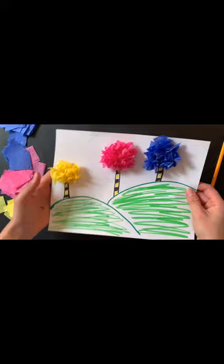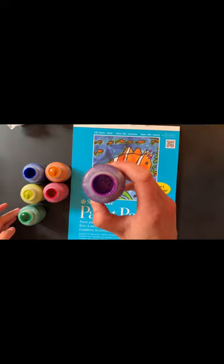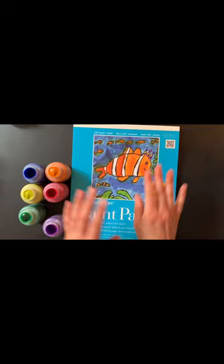We're going to do is going to be finger painting. I found these really cool finger paints at Walmart. They had glitter inside of it. And I also found these plain ones at the Dollar Tree. They had a bunch of colors too. And then I also got this paint pad from Walmart. It was like $2.